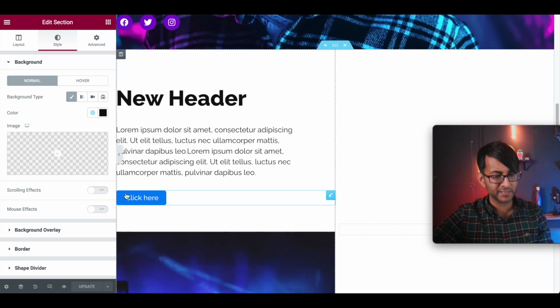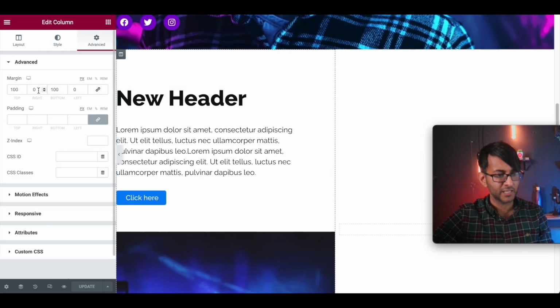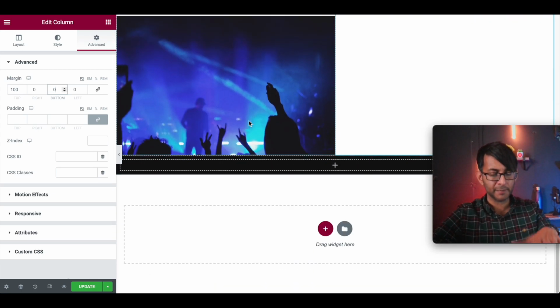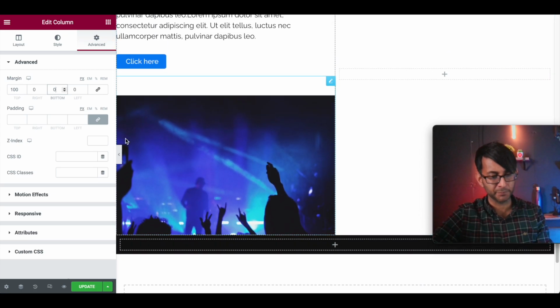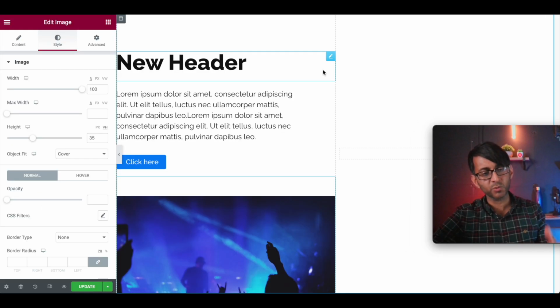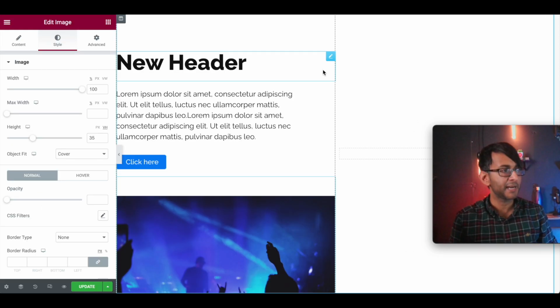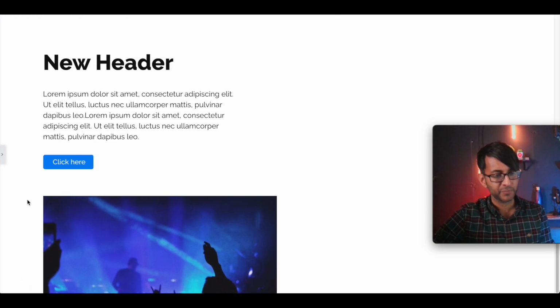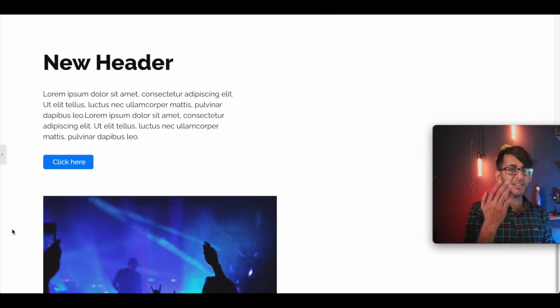Okay, I'm going to go back to this column over here, and I'm going to say there's a top margin of 100 but 0 on the bottom. So that image now sits perfectly at the bottom of there. This is where you also again have to have a think about your layout, because that image is not currently stretching all the way to the left hand side. So I'm getting a space there, and when we eventually scroll you will have this white space over there, and I'm not liking that at all.